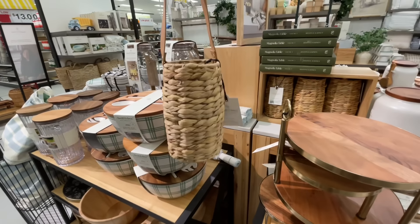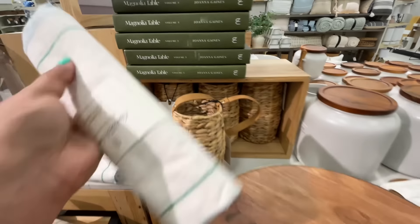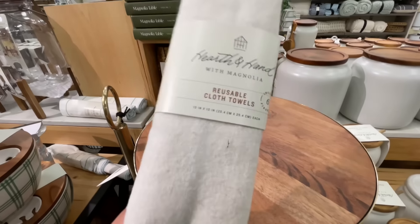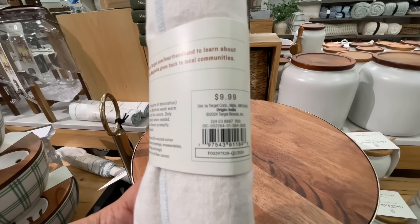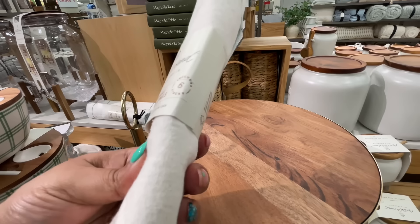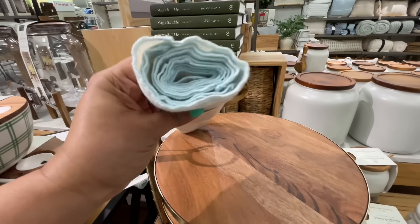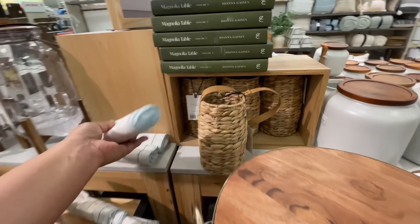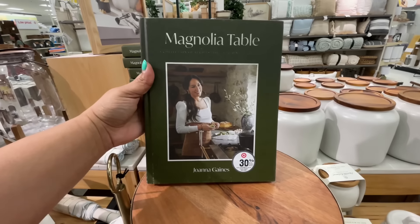This is another item I was just like — what? $10! I love this as a gift. If you're bringing someone a little bottle of wine or what have you, you put it in this — perfect! And they can reuse it, maybe even give it forward. I love the fact that it's not just like a little drink bag from the dollar tree.